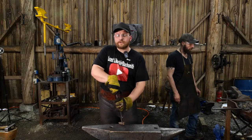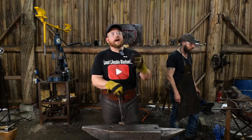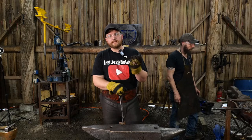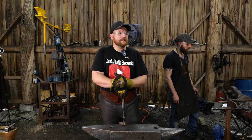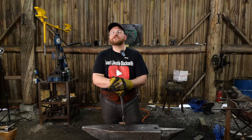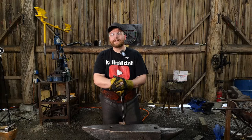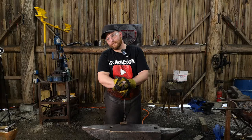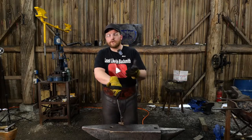When I first started getting introduced to other smiths out there in this big wide world of smithing, I would always look at somebody on a power hammer or a press, and I couldn't afford those things. So I'm like, ugh, if I only had a power hammer, I would be so good. I'd be just like that guy. Yeah, must be nice to have a press, because if I had a press, I too would be that good. And again, that was just ignorance on my end. You don't know what you don't know.